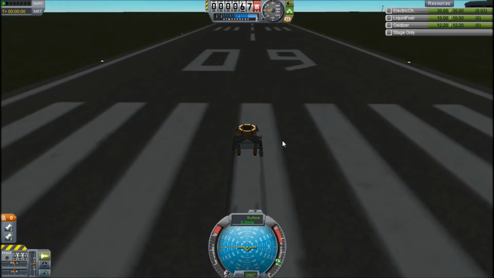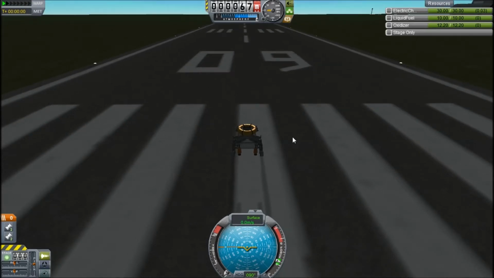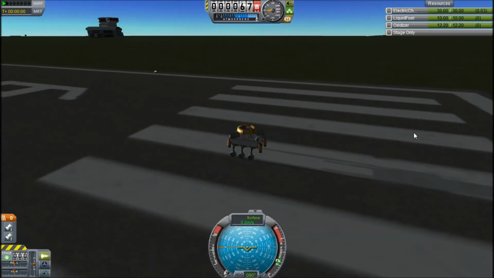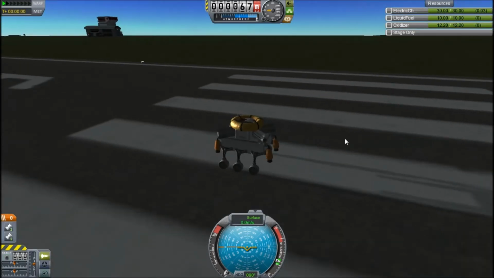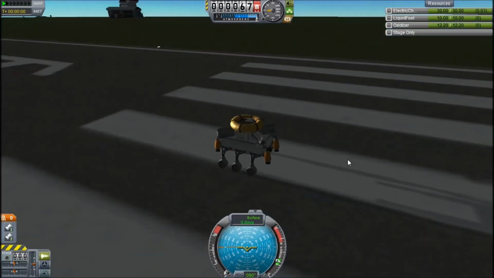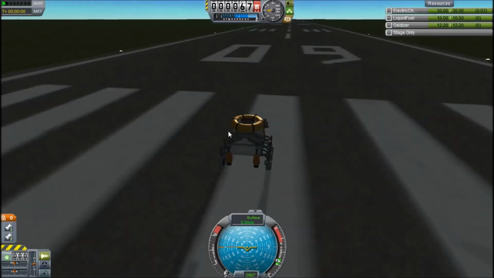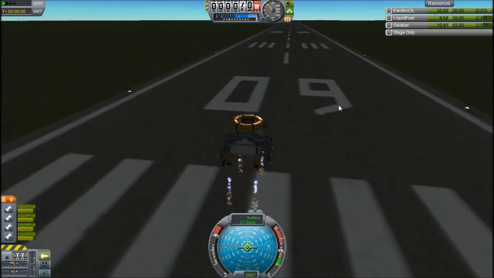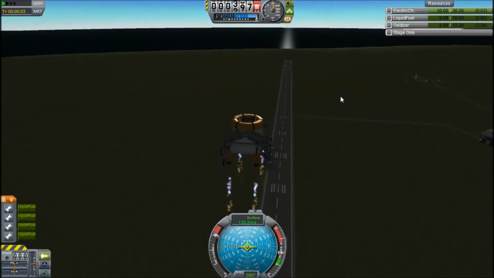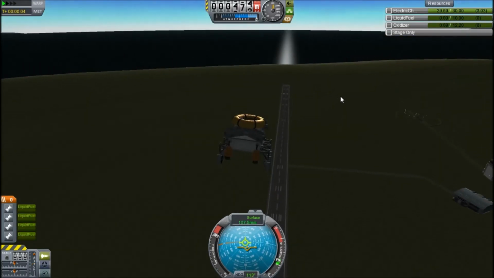But we are back with another exciting adventure of Kerbal Space Program. And we have this nice little rover here, on the runway of all places, for several reasons. But I want to start things off with a nice little bang of sorts. So, I'm going to throw all this up, hit space, and boom! Take off. Very, very nice. There we are.